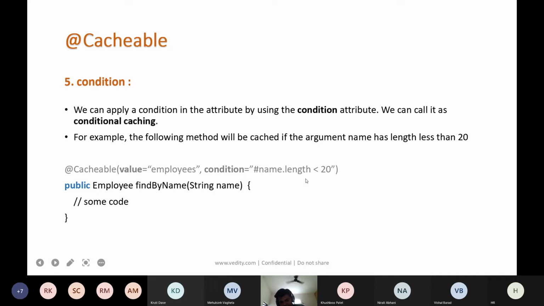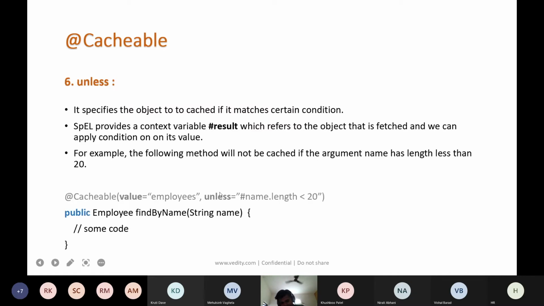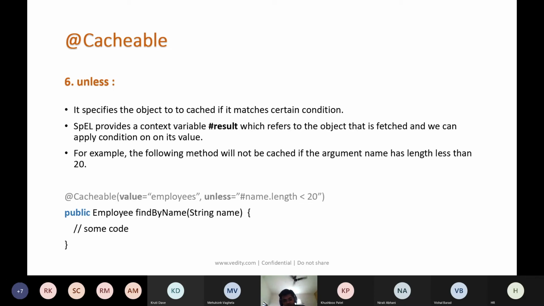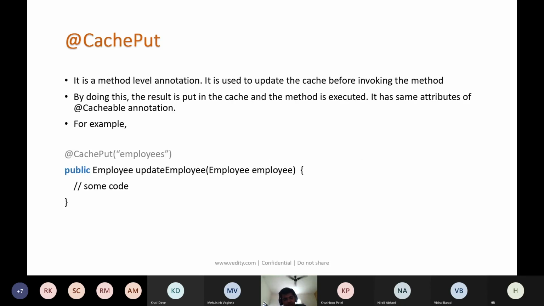In the condition attribute, if the length is less than 20, the data will be cached. But here, if the length of this name parameter is less than 20, it will not be cached. It will only be cached if it is equal to 20 or greater than 20. Below 20, it will not be cached. So this is the difference between these two attributes. So the next is the cache put annotation.